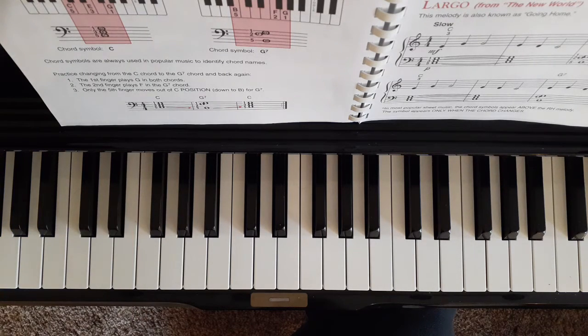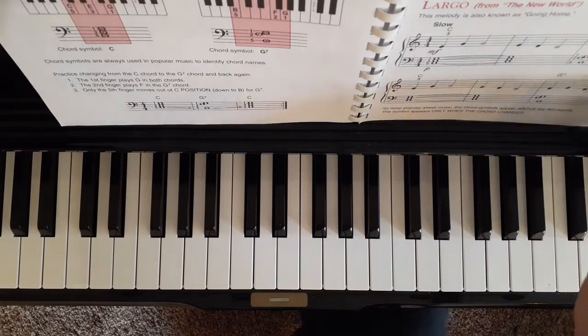When you listen, you start to get familiar while you're playing. If you hit a wrong note, you'll start to recognize that, and then you can work to correct it.